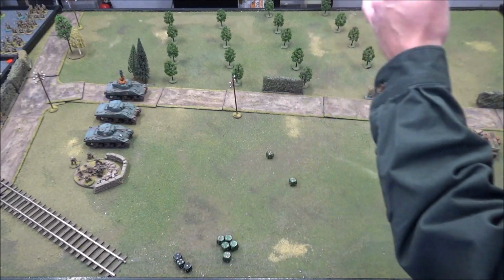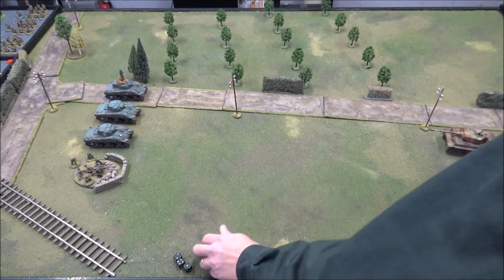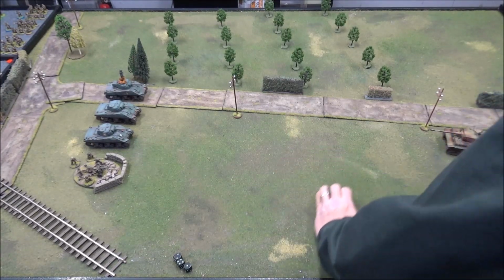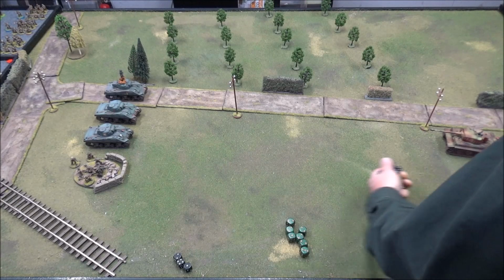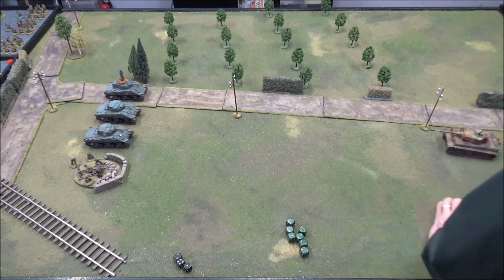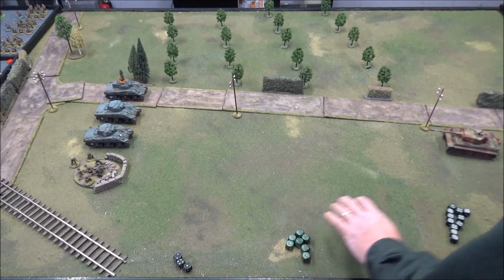Now the 6-pounder, an 11, almost another weak spot. And 2. See what we get. 1, 2, 3, we bounce it. Okay, now we're back. Tiger's ready to fight again.